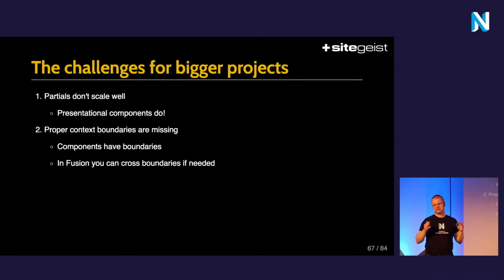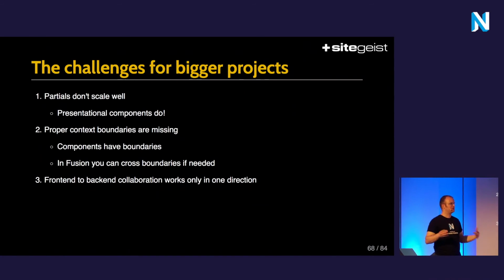In Fusion, we can still cross all boundaries we need. So if you have to deeply interfere with a component and adjust the renderer, you still can do this. There's nothing the Atomic Fusion component does to prevent you from that, but you will probably recognize that you are doing something that will likely break in future if you're changing the renderer of a component you are using. So we don't forbid it, but we make it clear to people who are using it that they are doing things that are maybe not that smart. Put it in the shame fusion, though. Yeah, put it in shame fusion. That's a good idea.